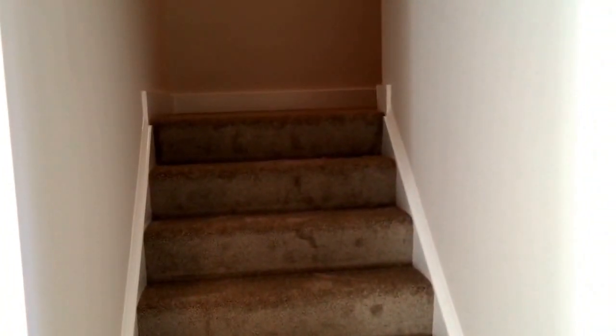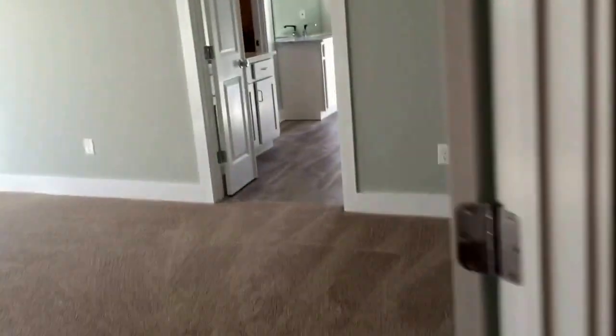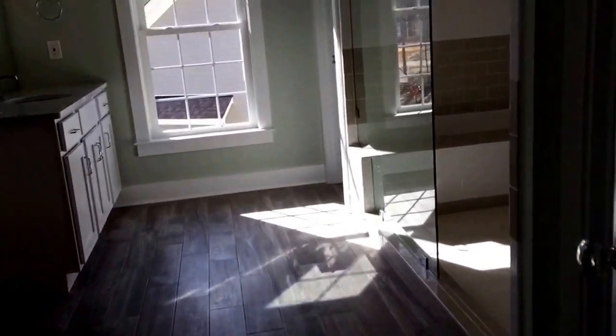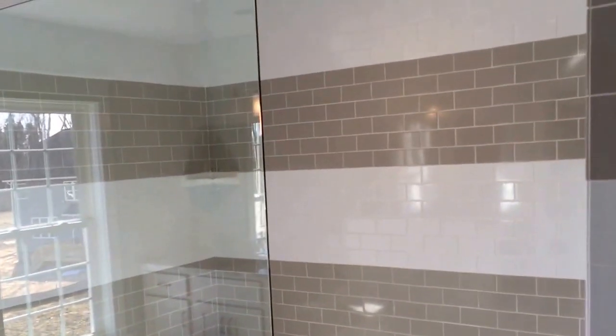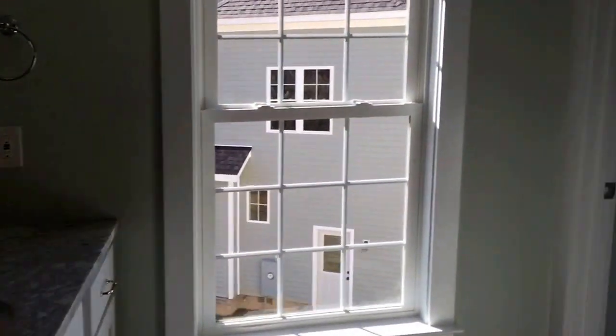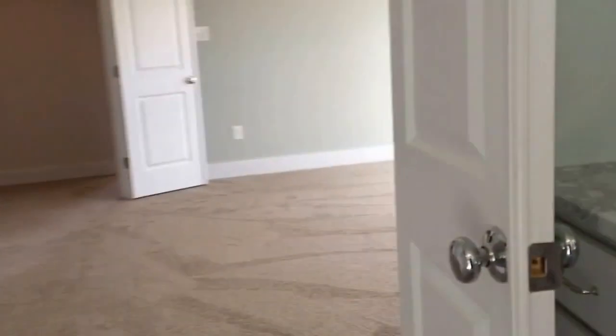The stairs also lead up to a huge walk-up attic — unfinished but plumbed for a bath. Double doors here into the master. Gorgeous windows, and there's beautiful ceiling trim work and lighting. You can see this humongous shower with a bench. And then this is one of the walk-in closets with wood shelving — really beautifully done. The beautiful granite is carried out through the fixtures with plenty of storage, and there's a tucked-away separate toilet. Light just pours into this room with a nice window. And there's another huge walk-in closet — you really don't have to fight over which one because they're both really large.